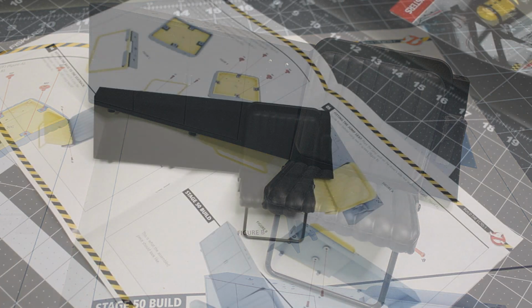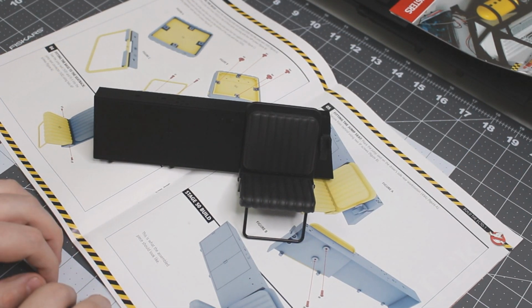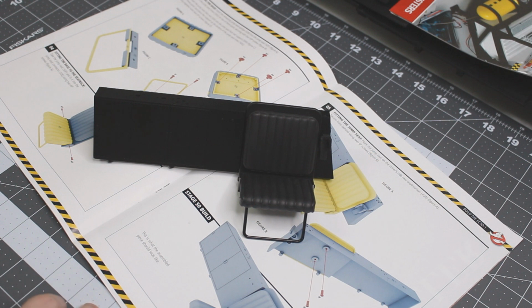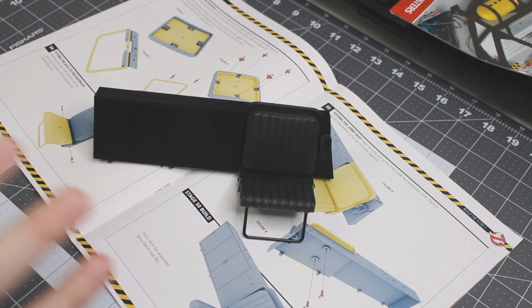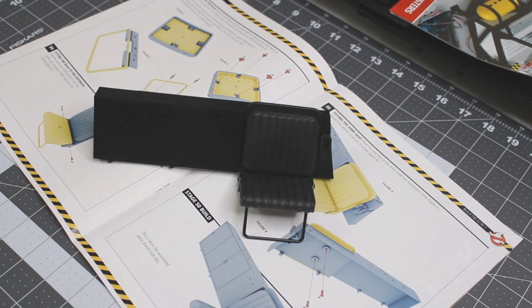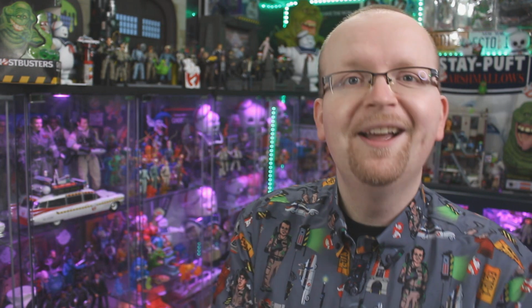Now that brings us to the end of today's video. I can't wait till the next one when we crack open issue number 15 of Eaglemoss Hero Collector's 1/8 scale Ecto-1. I love the results so far. I hope you guys are digging them at home. Just really, really loving this build so far, once again, from Eaglemoss Hero Collector. So that does it for today's video. That finishes off issue number 14 there of Eaglemoss Hero Collector's 1/8 scale Ecto-1.